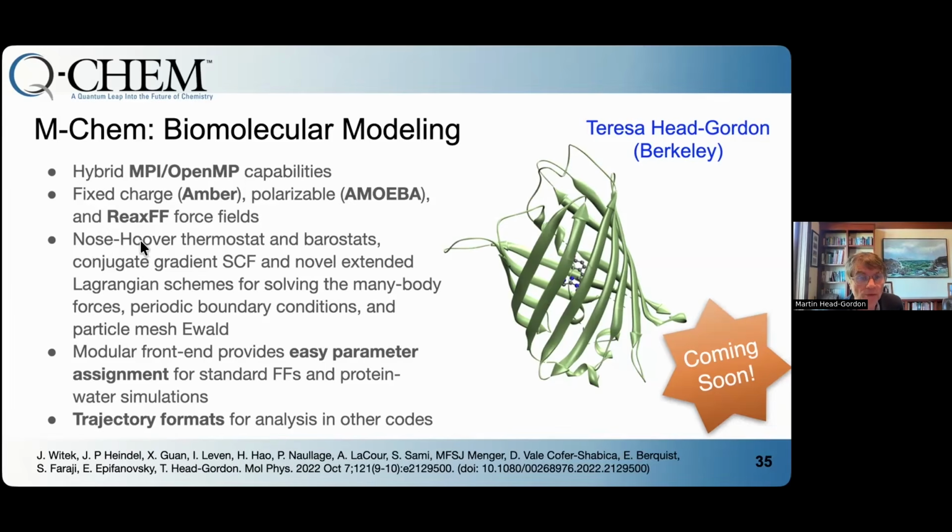MChem includes all of the kind of simulation capabilities necessary for the condensed phase. So in contrast to the hard condensed matter that was the focus of QC-PBC, this is now soft condensed matter at finite temperatures. So we need thermostats and barostats. We need ways to propagate the electronic degrees of freedom in a polarizable force field at the same time as you propagate nuclear dynamics. You need builders for the front end, and you need ways to then pass the resulting trajectories to other codes for analysis. So MChem will support all of this.